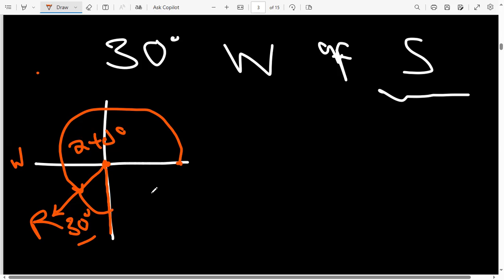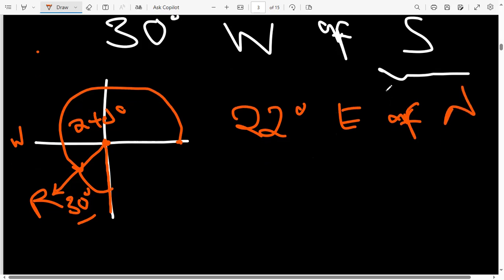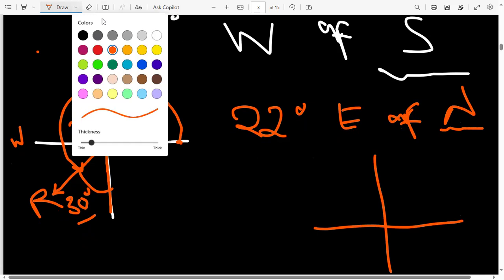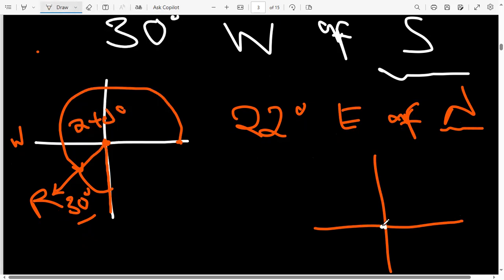I'm teaching you these terminologies for a reason, because I don't want you to get confused when you start resolving the vectors, when you start solving the questions. Okay, let's do one more and then we solve the question. So if I say 22 degrees east of north, what do I mean? Remember we said the last direction is always our reference point. So we are going to go to the north and then move 22 degrees to the east. This is my starting point. I'll move to the north, and then I'll move 22 degrees to the east. So this is my resultant here and I have my 22 degrees there.